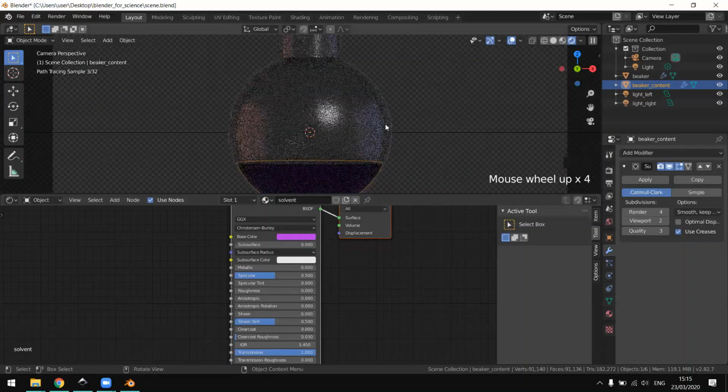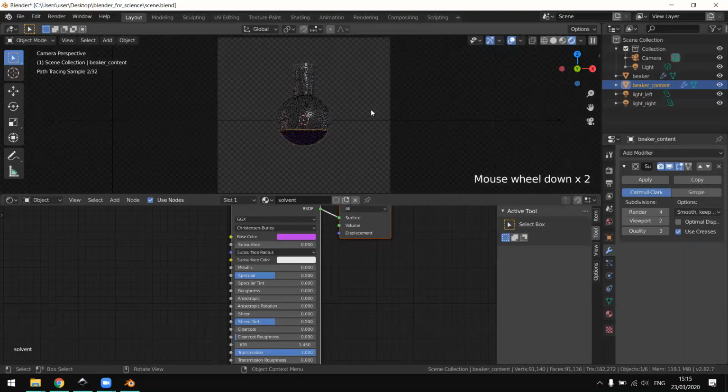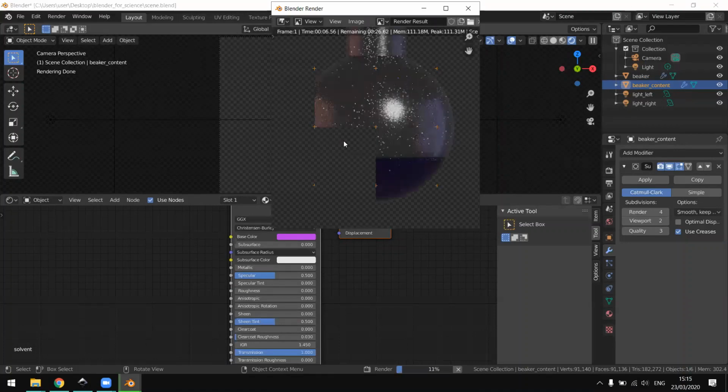Okay, cool, nice. So in principle, now all of the materials should be correct. The light is physical, everything is fine. So let's try to render and see what happens. This will take a bit longer because the materials are more complicated and the materials have volume. So it will take a little bit more time than a normal render.